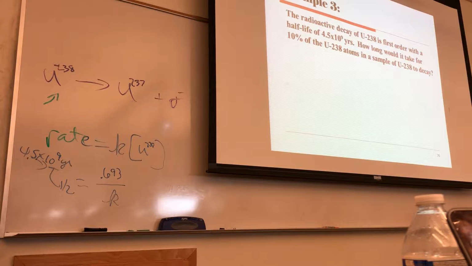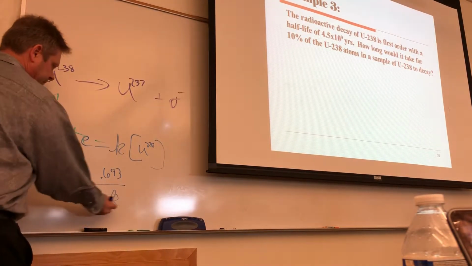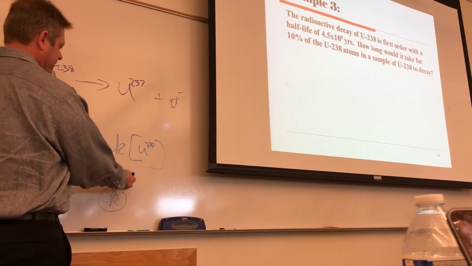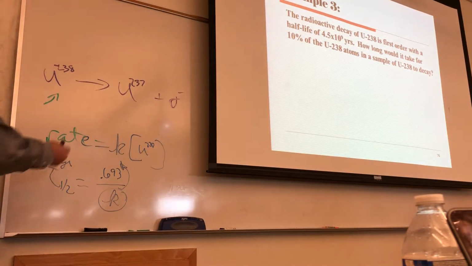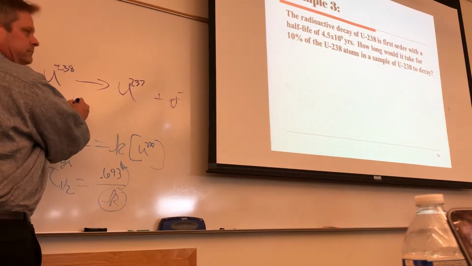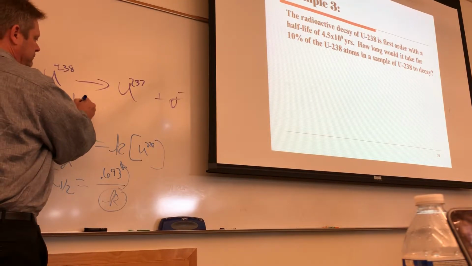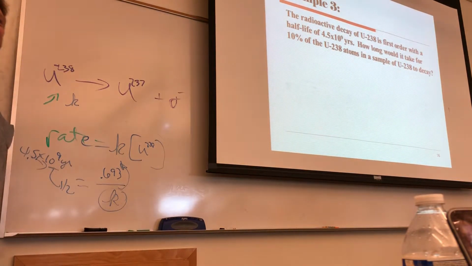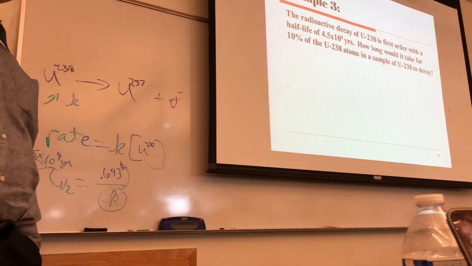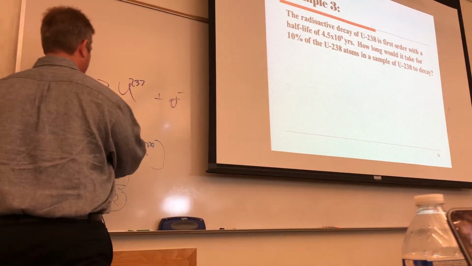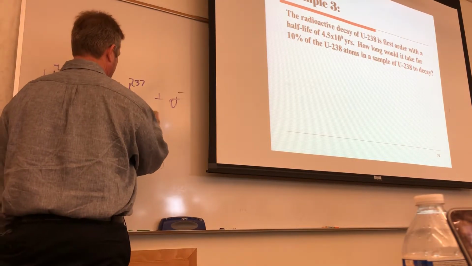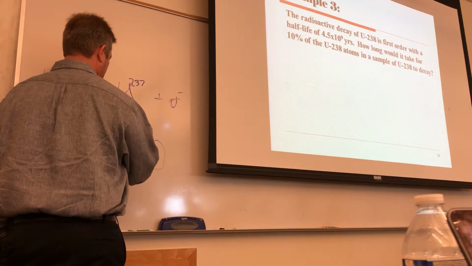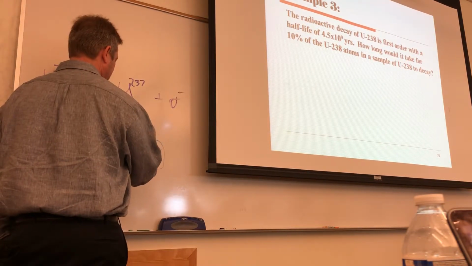So can I figure out anything from any of this information here? You can figure out the K. I could figure out what K is, absolutely. Your constant, yeah. If I figure out what K is, I could probably do something with this, or I could use the integrated rate law. What was that for first order? The integrated rate law is K equals log of, in this case, U-238 at what time? Over the log of U-238 initially, right? Yeah. Right.